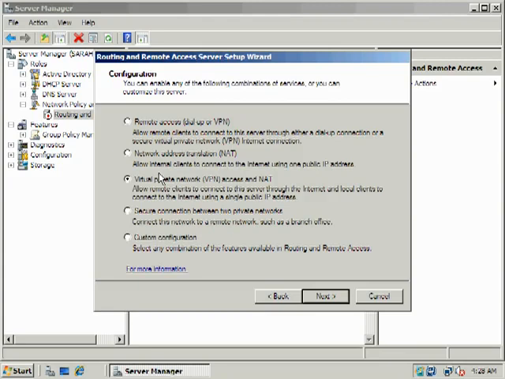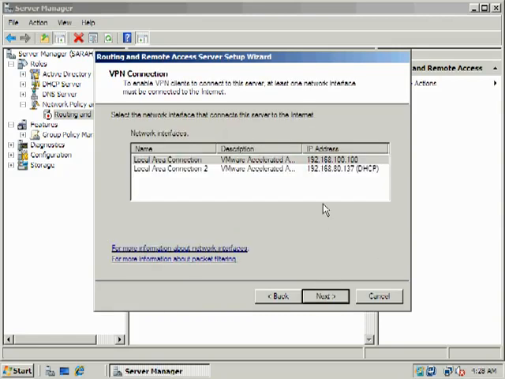But also what this will do is anybody who dials into our server and creates a VPN connection, through that encrypted tunnel, they'll be able to access via our NAT server the private network, the local area network. They'll even be able to access the internet through their connection to our server. They already have access to the internet if they're making a connection over broadband, of course, so that's kind of a moot point, but just to show you what the combination of VPN and NAT would do.